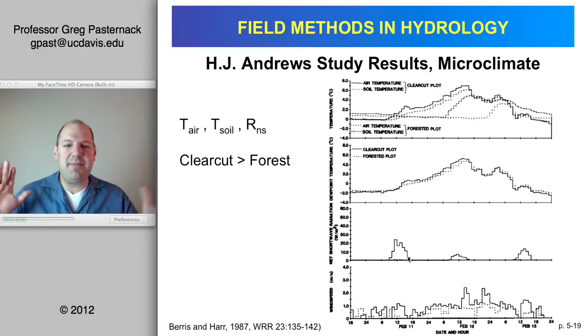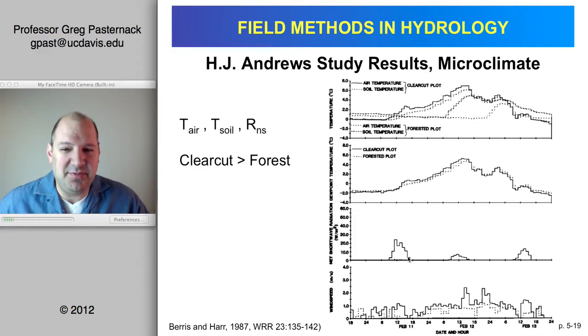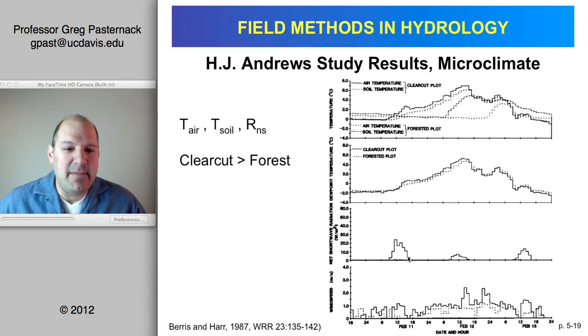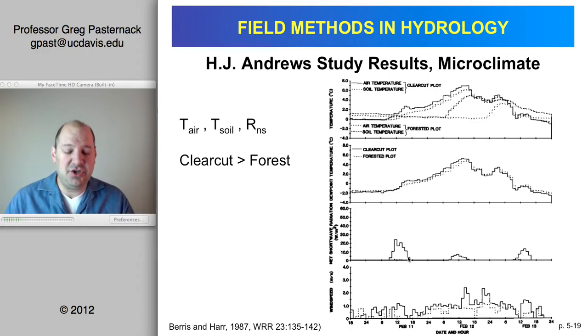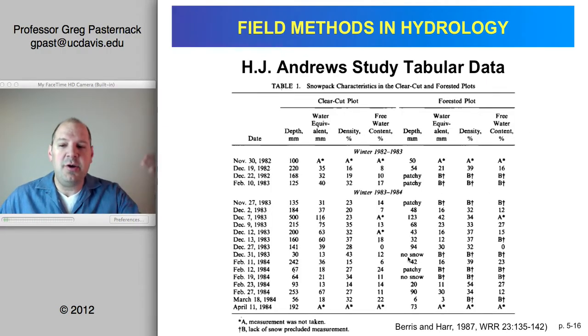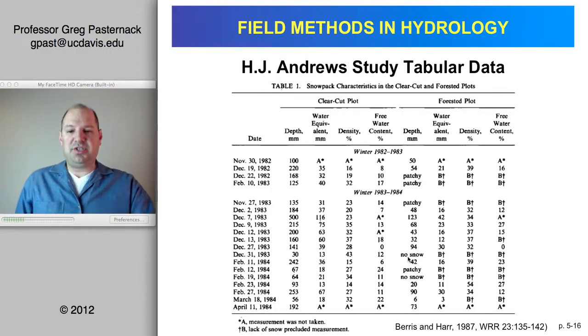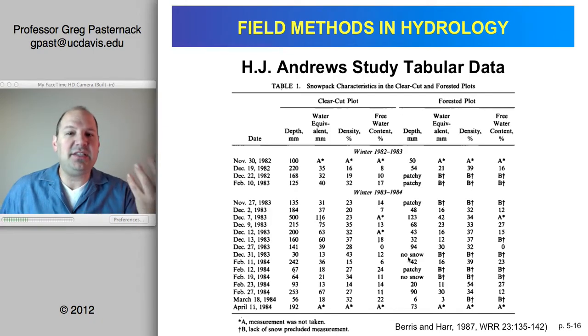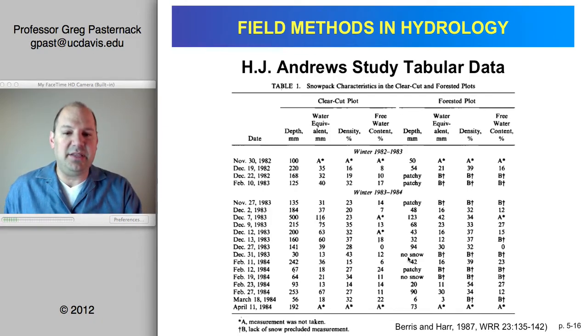So let's just think about this. Let's take a step back from a methods perspective. We've got a lot of data here. We have a relatively small site, and we're left with making these interpretations. We're trying to get at the mechanisms. We started off with the raw, what's the final result we're seeing? Okay, we're seeing the change in snow water equivalent. That gives us the simplest, most direct answer to what's happening in the study.